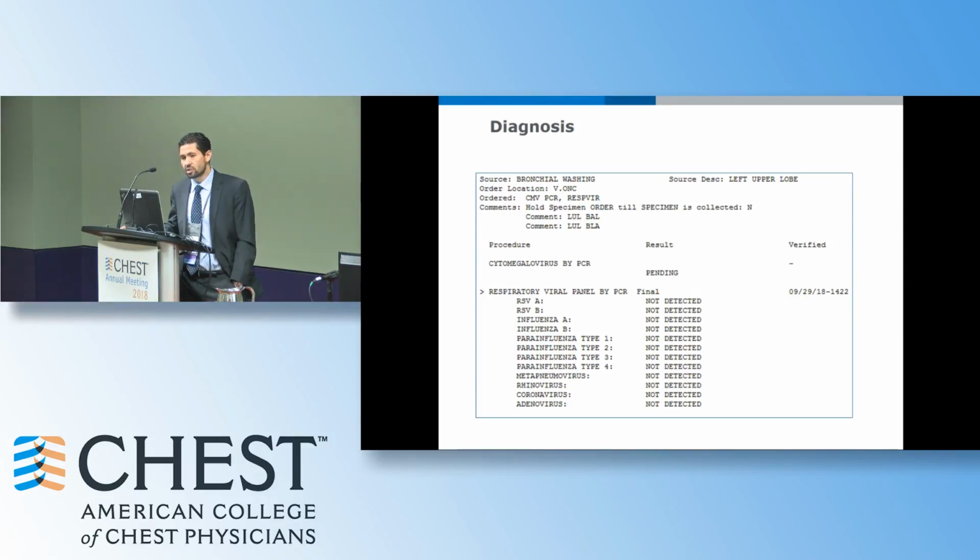There are some problems associated with this testing. It does limit the number of pathogens that can be tested, so typically you want to test for the most common pathogens. You do need to include any evolving pathogens, so these tests do have to be changed. And you also need to continuously monitor sensitivity and specificity. At this particular hospital, you can see the agents that are detected, and of note, CMV has to be ordered separately, as it is not part of the multiplex panel.